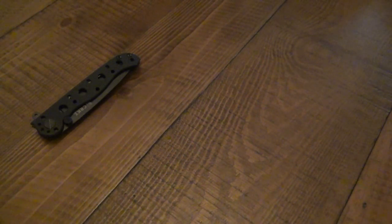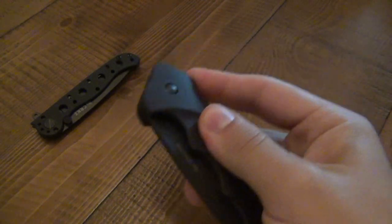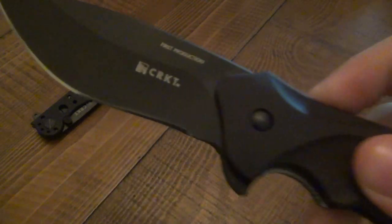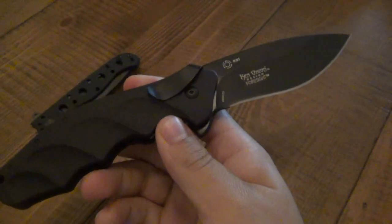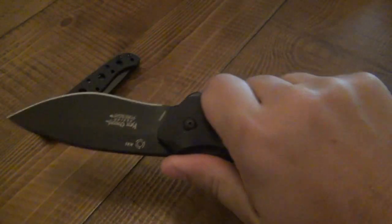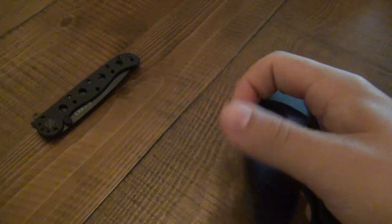The second prize is one of my favorite CRKTs to date. You've seen a couple of videos on this already, but there will be more in the future. It is the Foresight — this thing is a beast, super smooth, and also a first production run. Just a beautiful knife, really comfortable with amazing ergonomics.